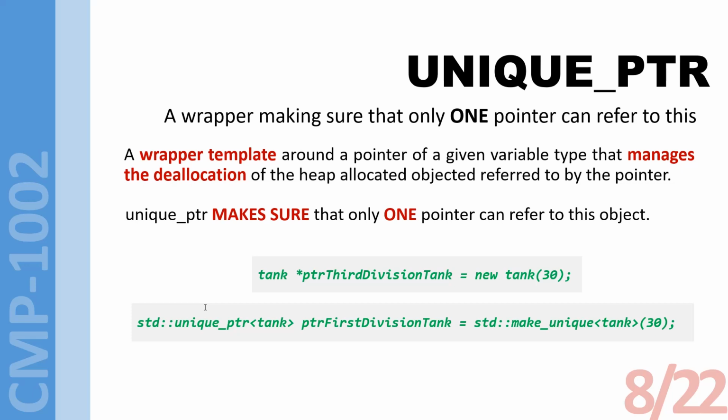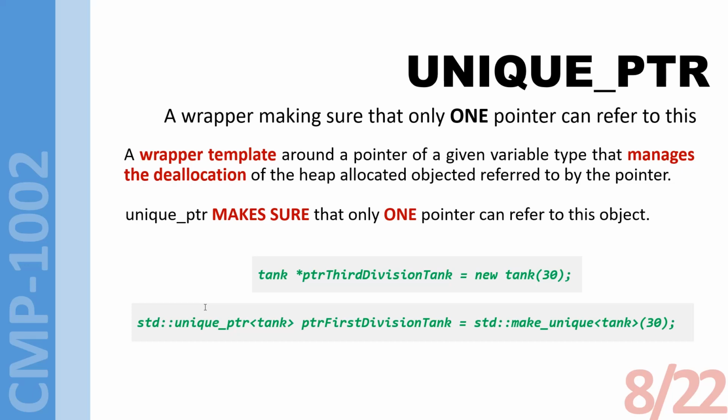But instead, if you follow the second line and call std::unique_ptr with the template arrows Tank, write down the name of the pointer, then say std::make_unique Tank 30. Again, here you are making a tank object in the heap. That part is the same. But now it is referred to by a unique pointer in the stack. And the unique pointer is gonna make sure that no other unique pointer will be referring to that same object. It is gonna be prohibited.